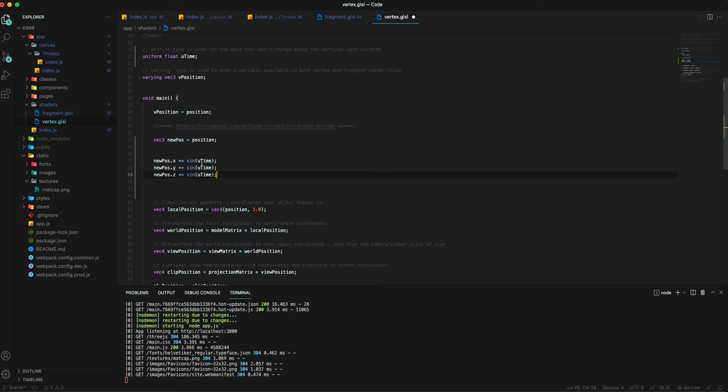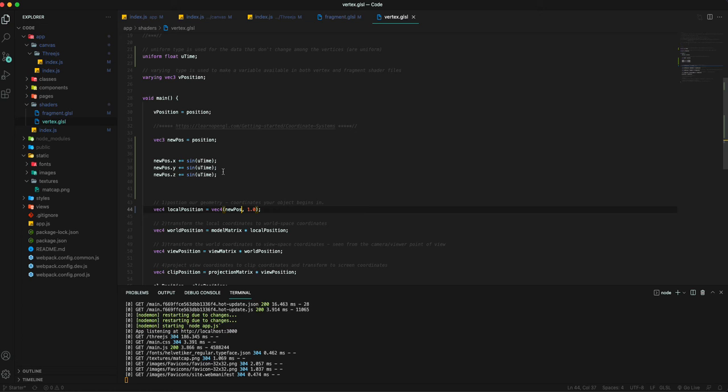With sine and cosine, you make sure that it stays between -1 and +1. This is like math stuff, so if you're good at math, you can like play with this. You can combine or mix sine and cosine and all those things. We'll see a couple things that we will be doing in this video. And after you do this, don't forget to change your position here to new pose, because that's what we will be using to just define our position, the position of the vertices.